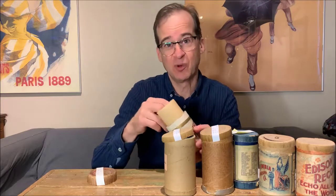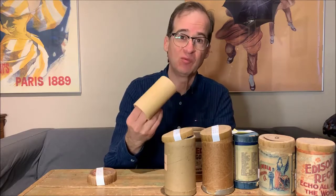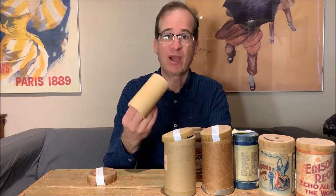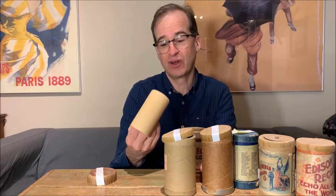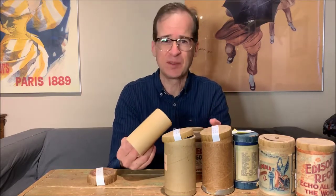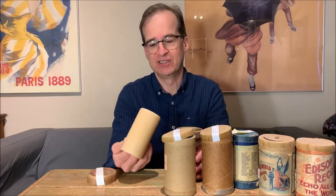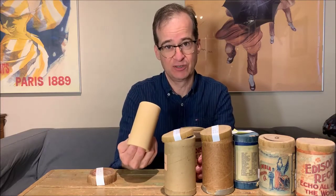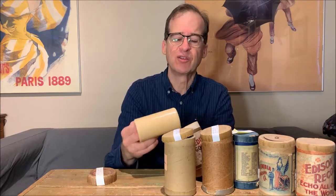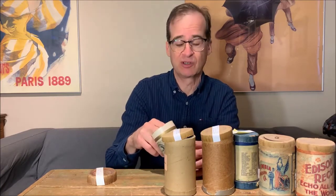This particular one here is actually really nice — it's quite rare. It's an early wax cylinder, and you can tell because of the color. Wax cylinders like this are all very fragile, and you can sort of date them by color. The early ones are whitish cream. They started manufacturing these cylinders in about 1888, and within a few years they were always trying to improve them, so there were changes every couple of years and they would look a little bit different.